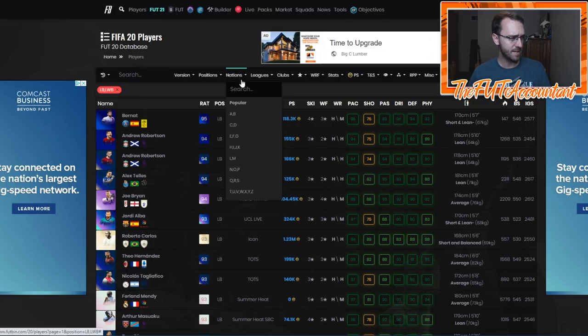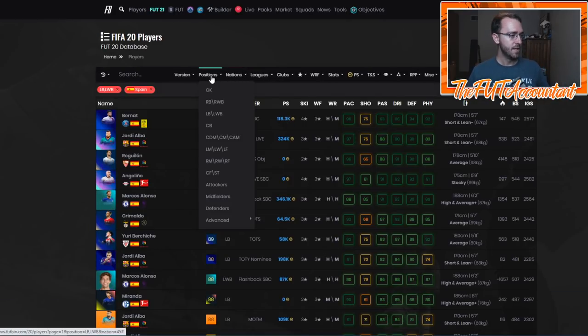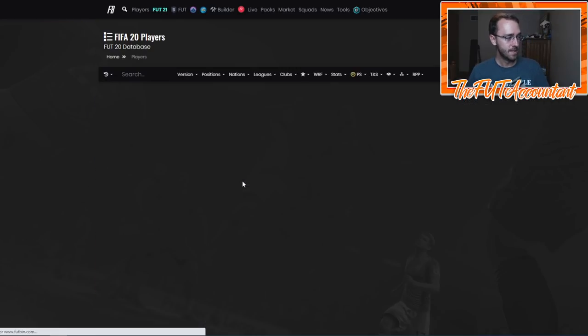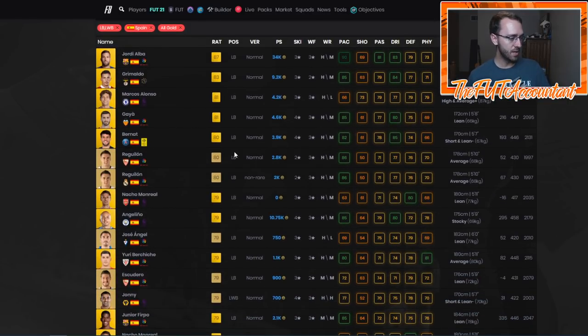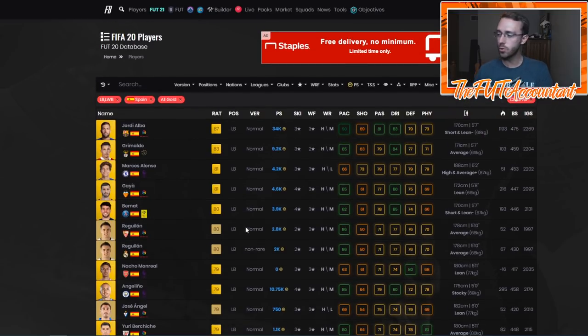So let's look at left backs that are Spanish. How many Spanish left backs did we have that were gold, of course, because we don't care about TOTS and all these SBC cards at the start of a new game. So last year, these were all the Spanish left backs that we had. All right, Reguilon is a non-rare. Jose Angel, Escudero, Johnny, this is the kind of stuff that I would look at if I'm doing research on FUTBIN. Now, of course, we don't have the full database yet.